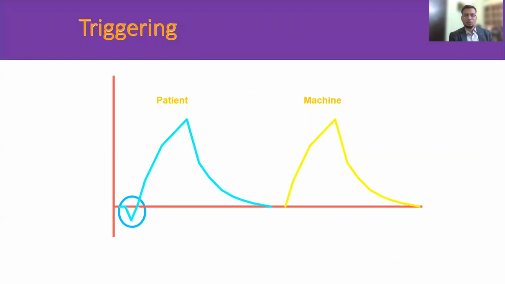Now, here you can notice a drop of pressure from the baseline. This is the pressure time scalar. There's a drop here, and this is called patient trigger. Okay. In this, there is no drop in the pressure. This breath is time triggered or machine breath. So this is the difference.